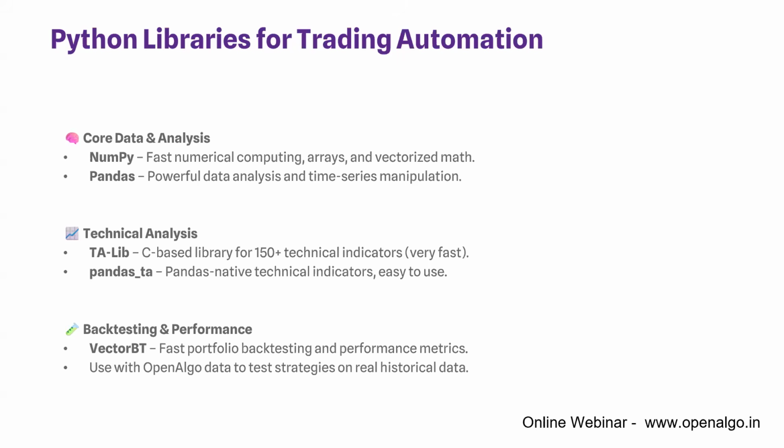And when it comes to backtesting, a lot of backtesting libraries are there, but one of my favorites is VectorBT. VectorBT has its own way of implementing a faster backtesting library. It's one of the fastest backtesting libraries in Python for retail traders. They also have two variants. One is VectorBT open source, and they also have VectorBT Pro, which is a paid version, right? They charge somewhere around $25 per month.